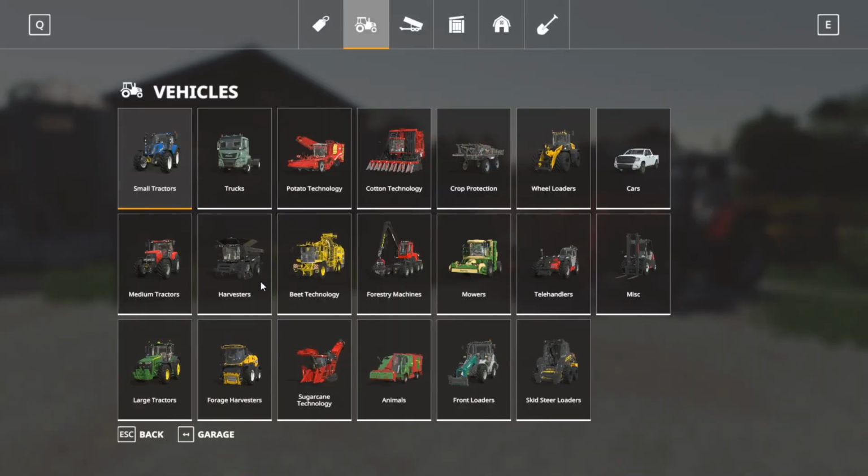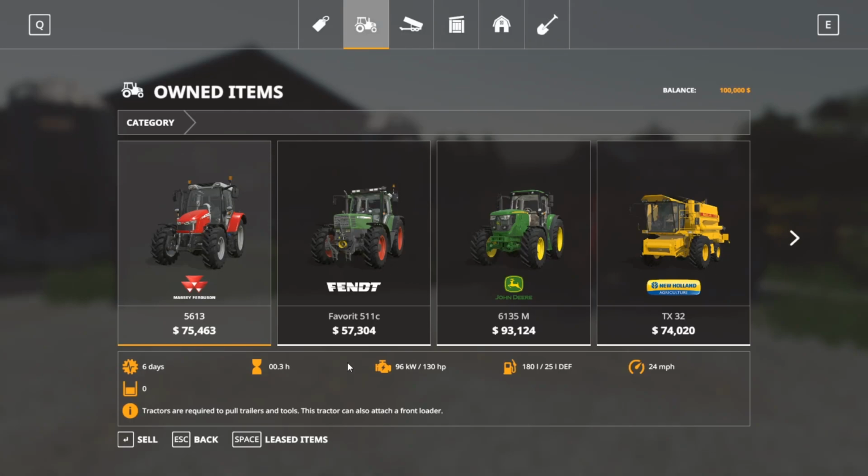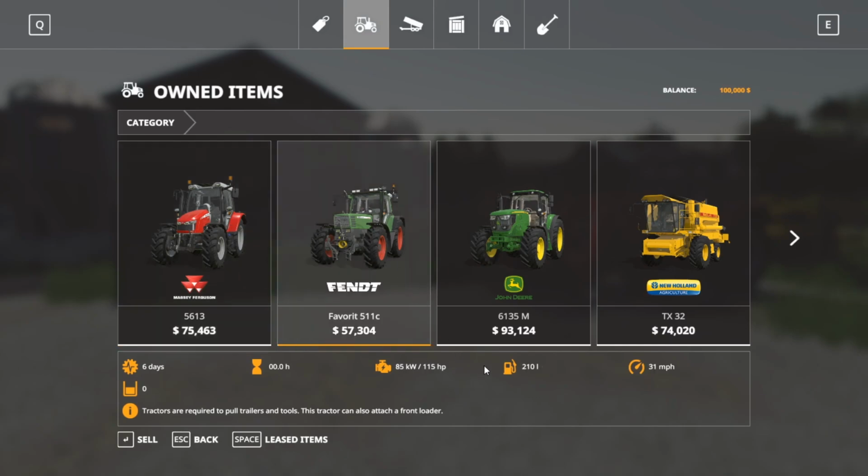If we go into the store here, we'll go to the garage to take a look at the tractors and various equipment we have. So you start off with the Massey Ferguson 5613. Which is 130 horsepower. You have the favorite 511C, which is 115. That can be upgraded, I believe, as well.